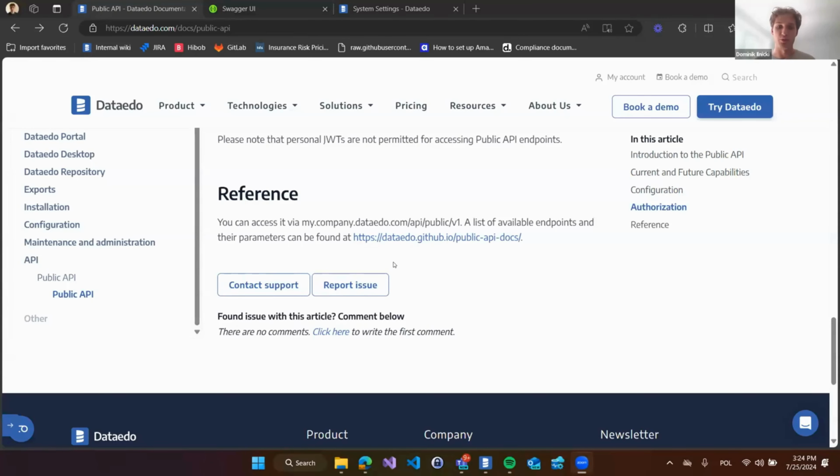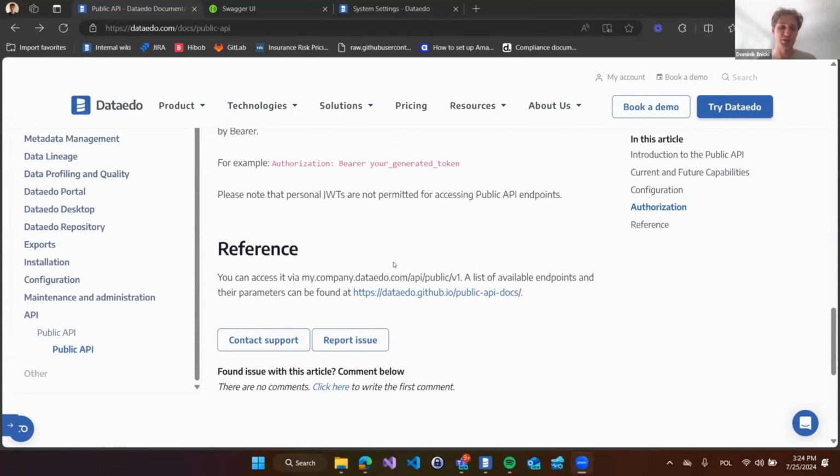Okay, perfect. Alex asks, can you provide an example of how to make a call? Yeah, so I don't think I can at this very moment, but I will share my screen, and you can use the language of your choice to actually make this integration. Because when you have your portal deployed, you have this URL here. This is the URL to your desktop application, and at the end of that, you need to add this /API public v1, and then depending on what you need.